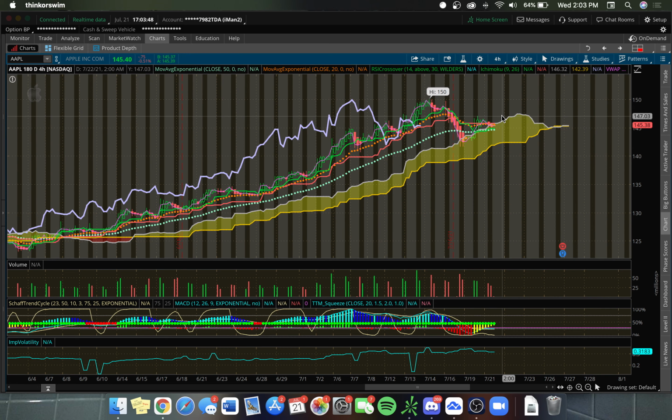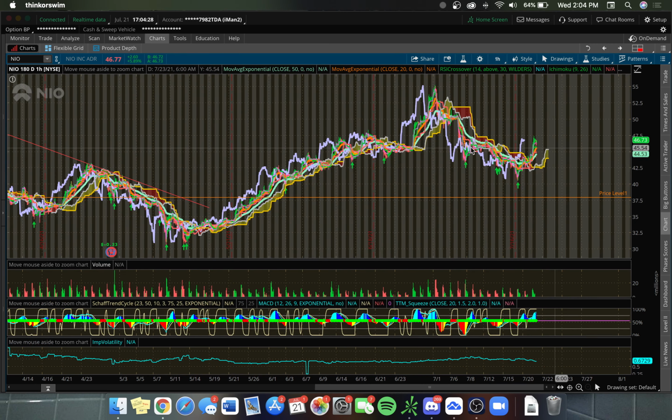So that's Apple right there, but I need to show you guys some more scenarios. I stay within the 4 hour, 1 hour and daily charts though. All my call outs, I always chart it out for you guys, and it looks like this. I like to look at fewer candles. It just shows me exactly where the trend is. Ever since I've started doing that, I've been a great trader. So that's exactly what I do.